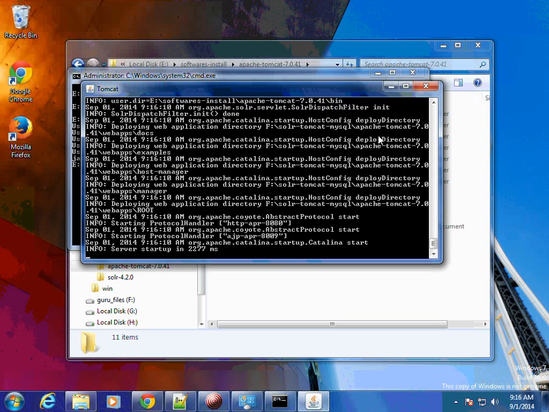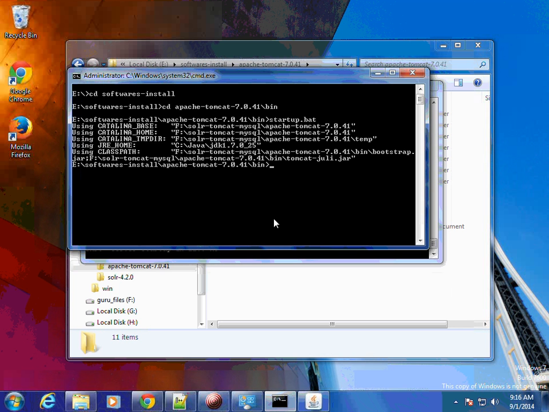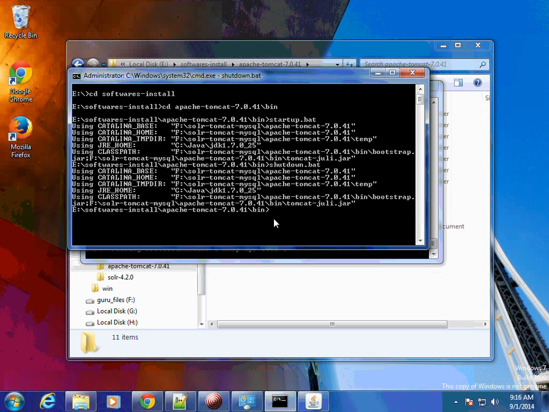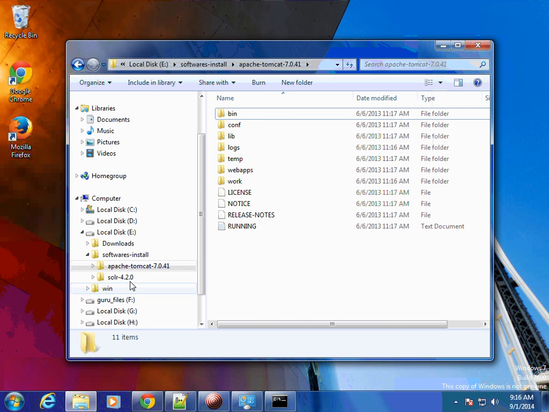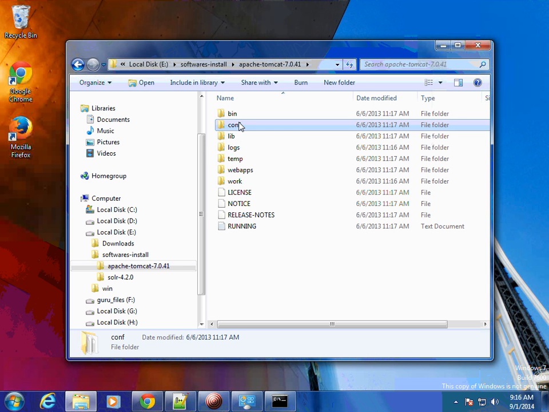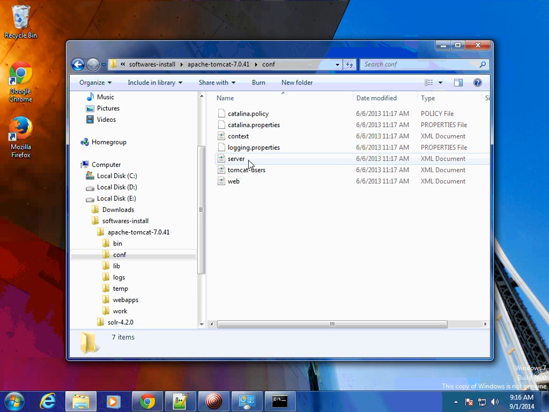Now we shall see how to configure Solr on the Tomcat servlet container. To do this, I'll stop the server by using shutdown.bat. I'll minimize this. Now what we need to do is get into conf.